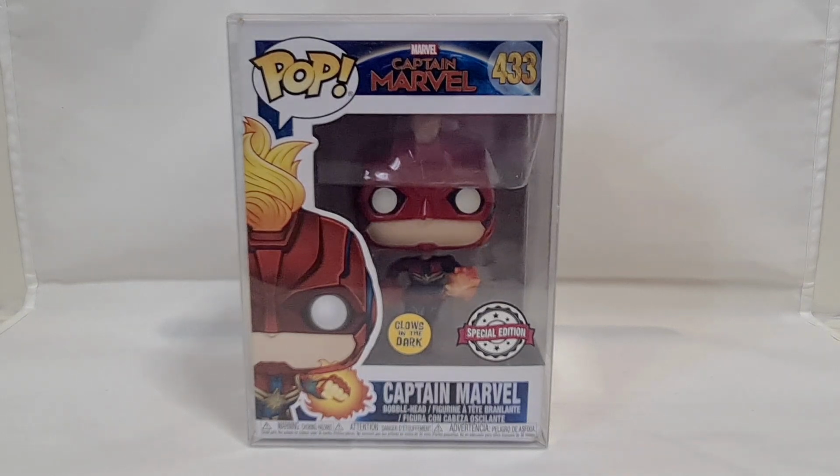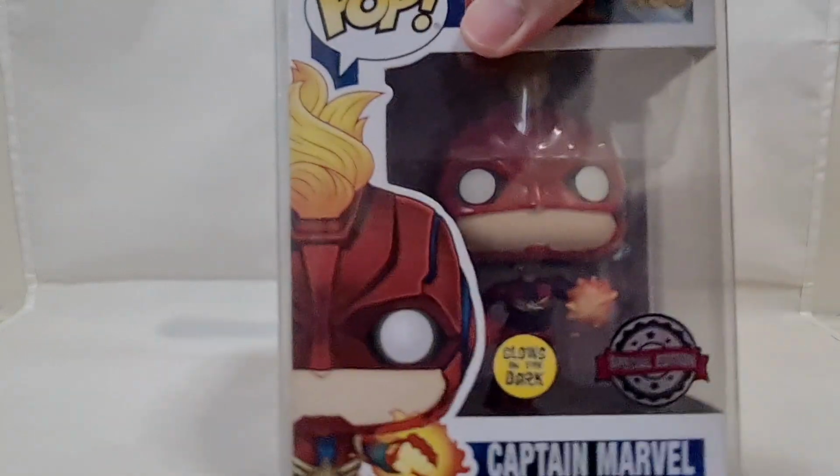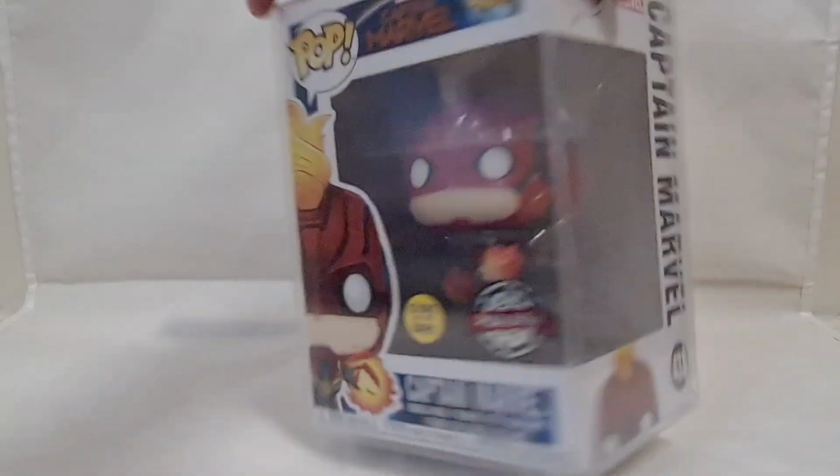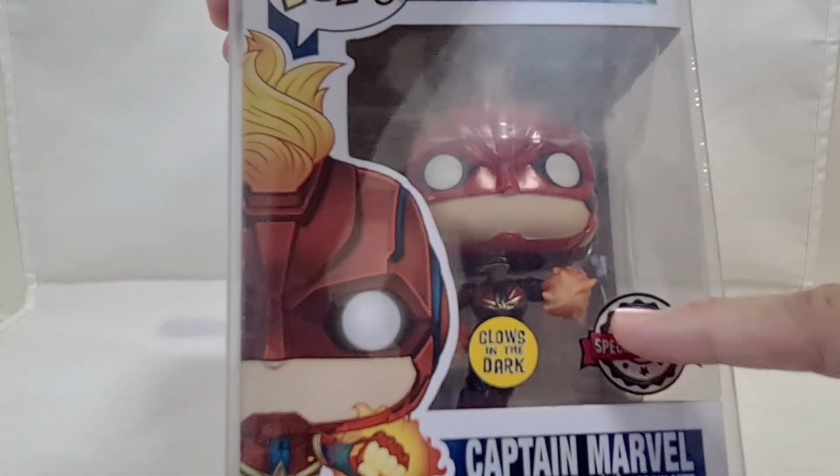So following the comic theme that we are currently having, we have Captain Marvel, that is glow in the dark. I also got this from the bidding site. Actually, all of the pops from the first one are from bidding sites. I have a few that aren't, or maybe just one that isn't. But let's just continue first. We have Captain Marvel glow in the dark. It's from the MCU. So I reckon the hair glows in the dark as well as the fire effect, I will call that.